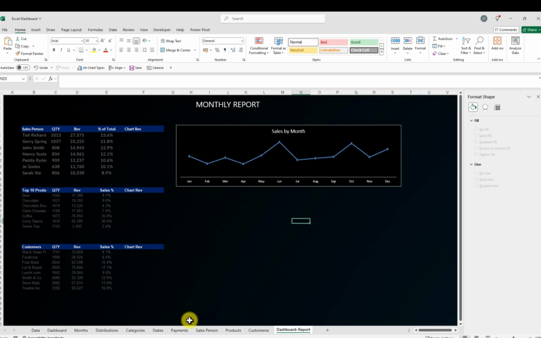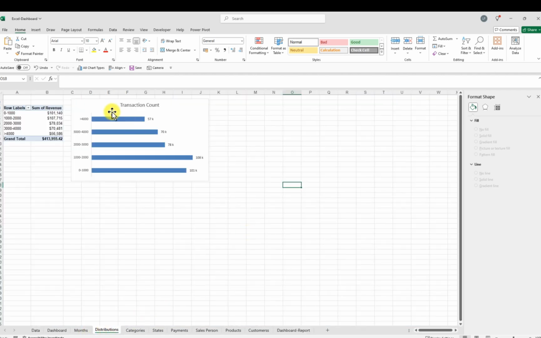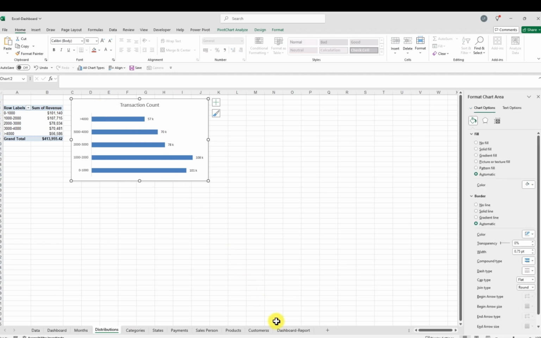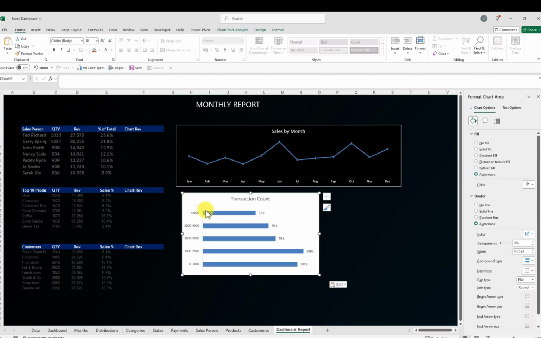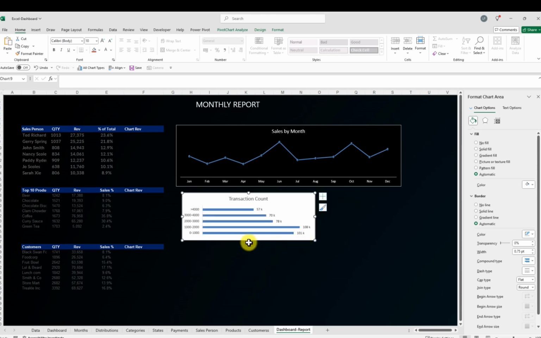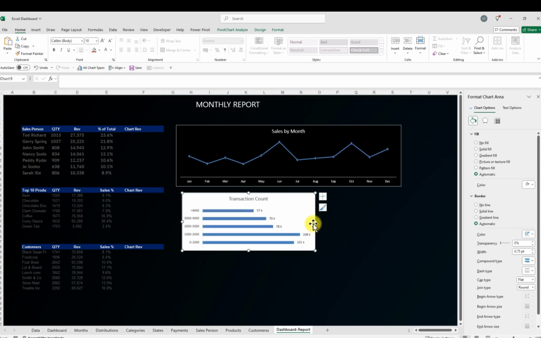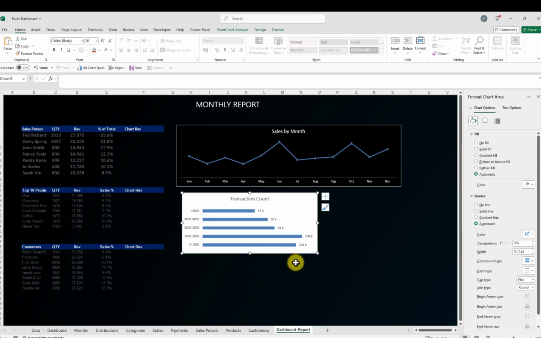So the next thing is we go to our monthly distribution. So we pick the monthly distribution. I copy it as well, and I bring it down here, and I'm going to put the monthly distribution here. So we're having the monthly distribution. Then we are going to be changing the background as well to be black. Let's make this a bit like this, so we are having this good.